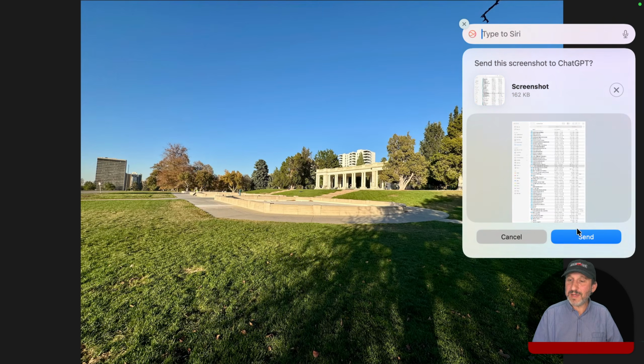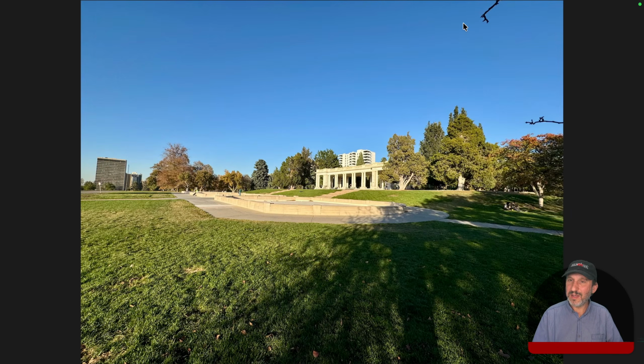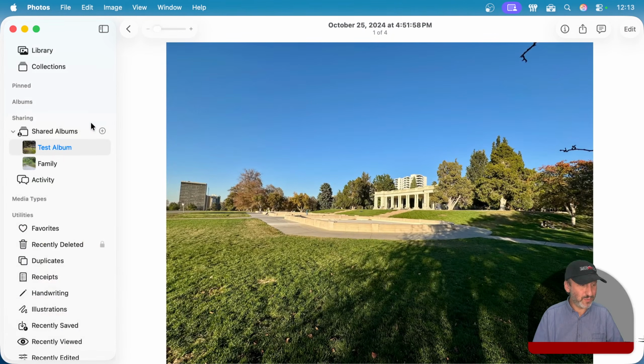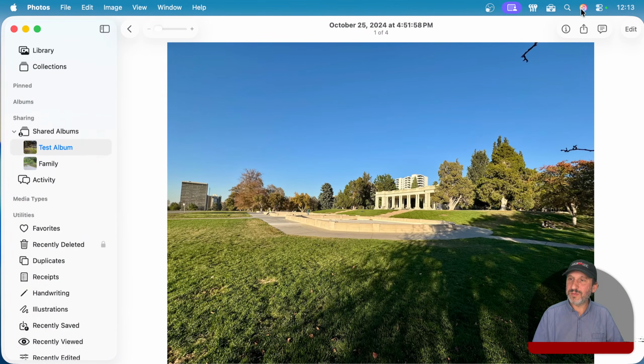Nope, it now thinks Finder is the one I want. So let's go ahead, cancel that. And the only app I have visible down, not even Finder, is Photos. So let's go and try again.